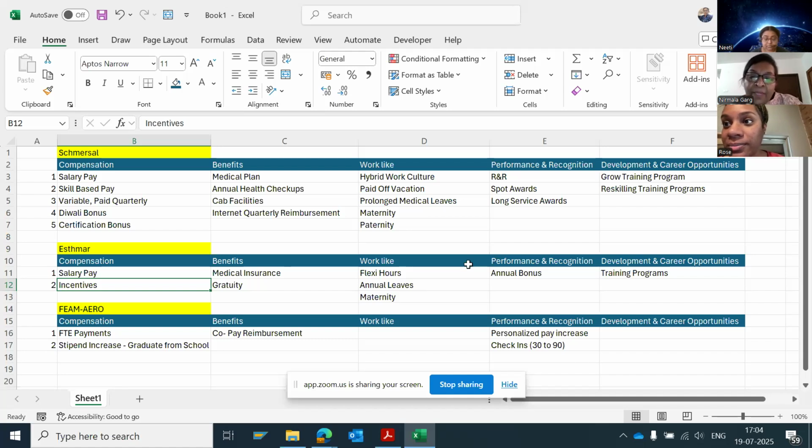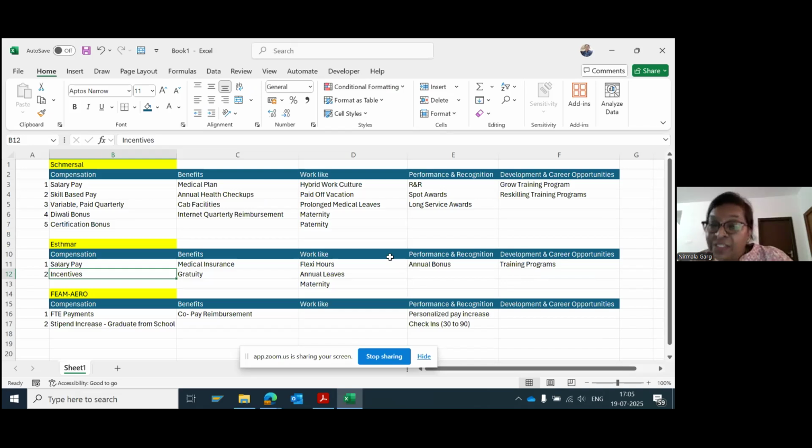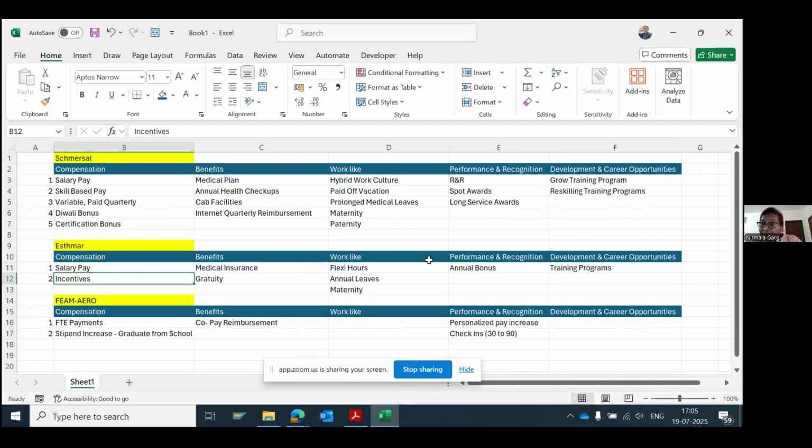So to drive that element of performance and recognition, typically as part of a total reward strategy, organizations consider having a very transparent, effective way of evaluating performance so that there is equity and fairness in the way you are evaluated, and merit-based increases are given very transparently. People see that there is no bias, no subjectivity, there's more objectivity, and you're appreciated and recognized for all the good work. So it motivates people when they see that, hey, I am definitely being given my due for the effort I'm putting in. Got it? Yeah.